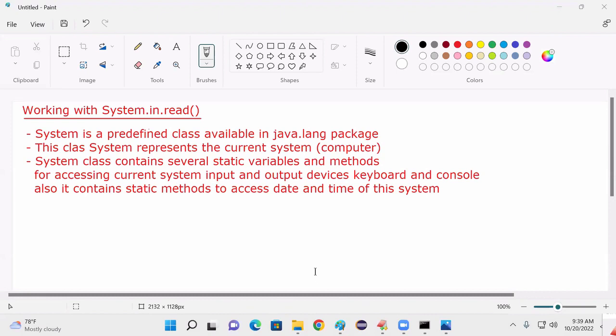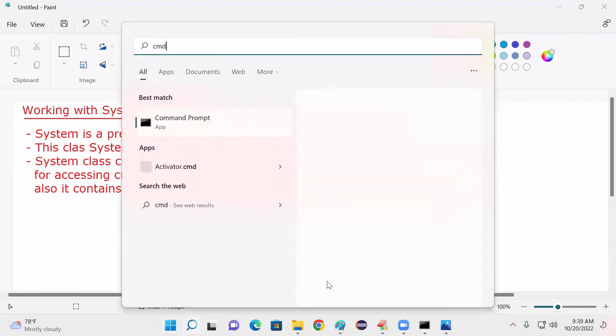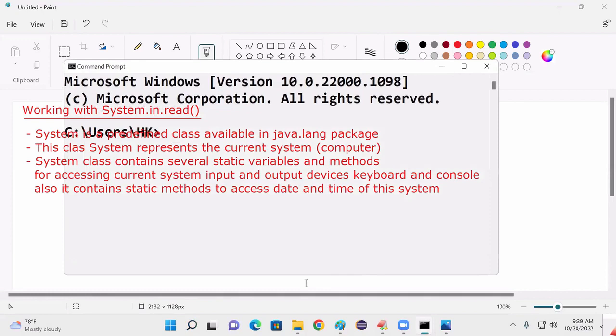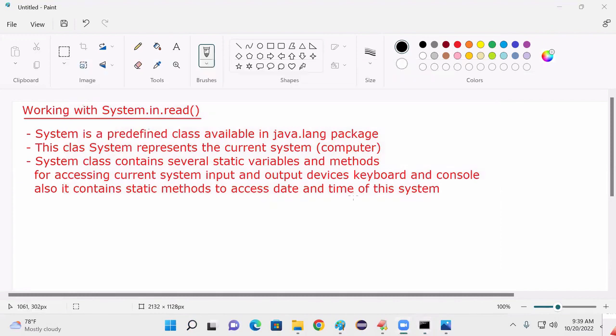Your system has a keyboard and also a console. Console is nothing but the command prompt from which we are running our program. This command prompt is called the output device and the keyboard is called the input device. So the System class contains internal variables to hold the keyboard object and the console object. It also contains static methods to access the date and time of the system.